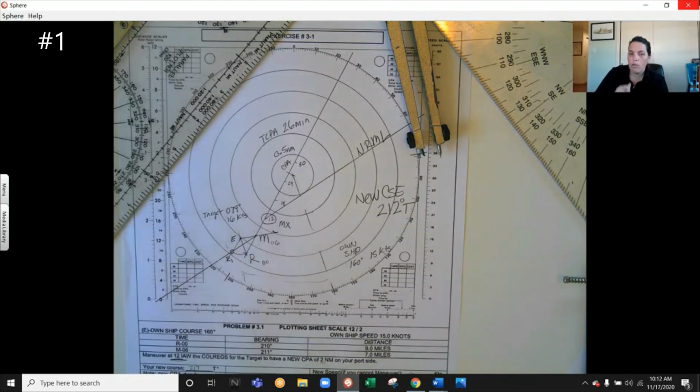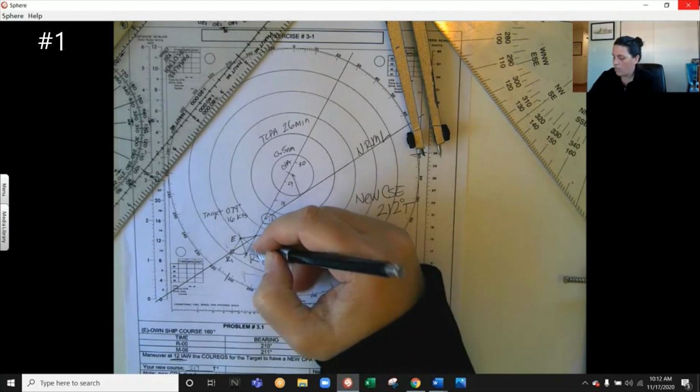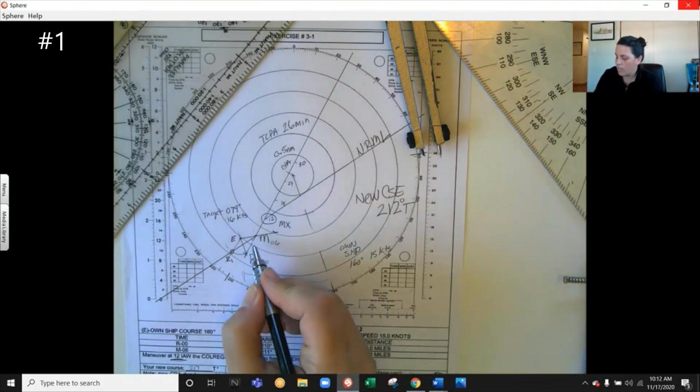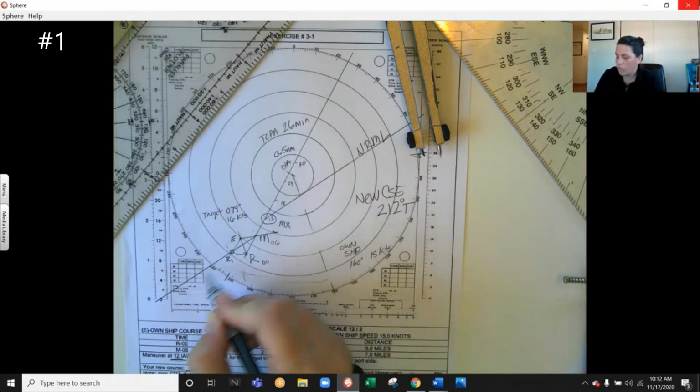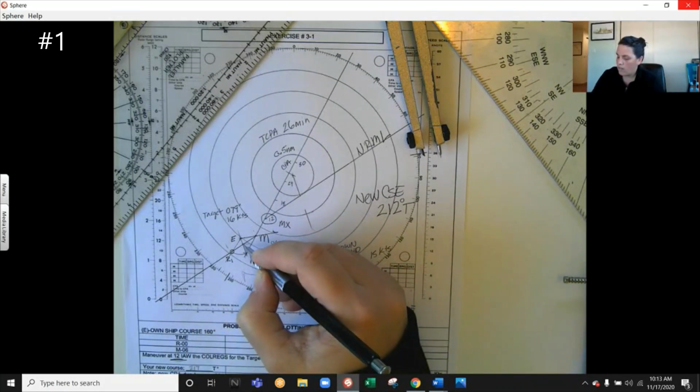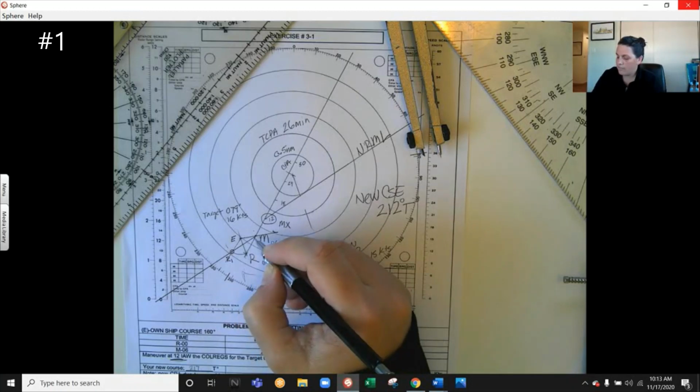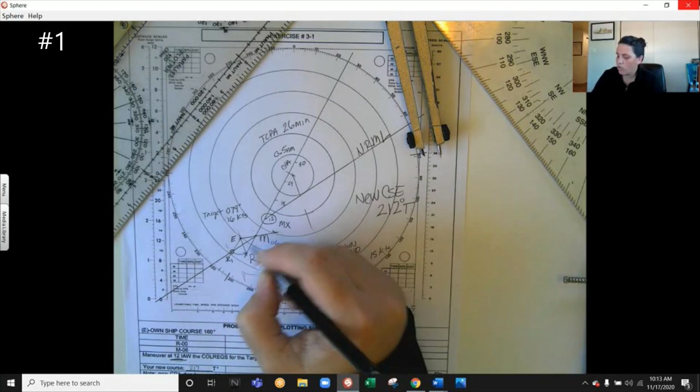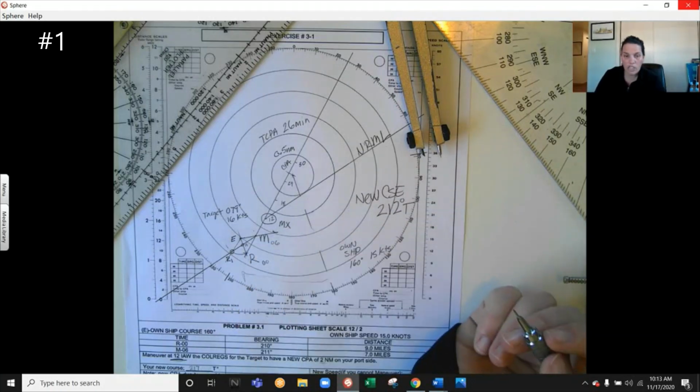Okay. Now what if I wanted to maintain my course, but I wanted to change my speed? So if I'm looking at E to R, and I need to create my R somewhere on this new relative motion line, and I maintain my course, where this new relative motion line crosses my course, that would be my R prime if I was to change speed.